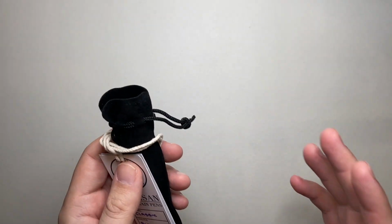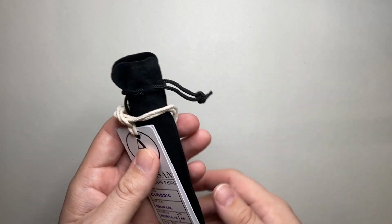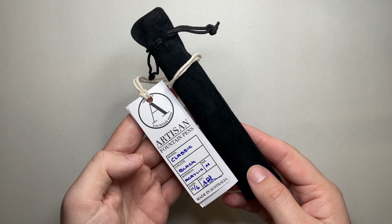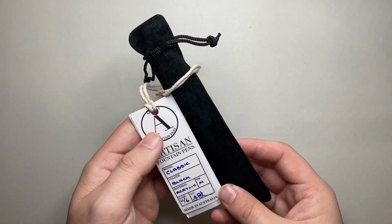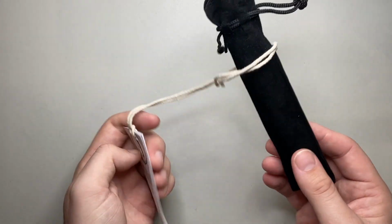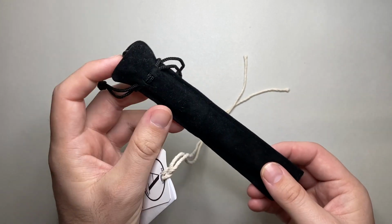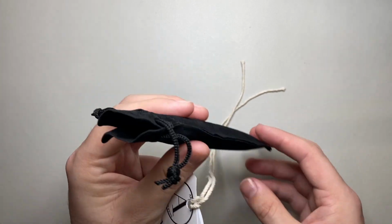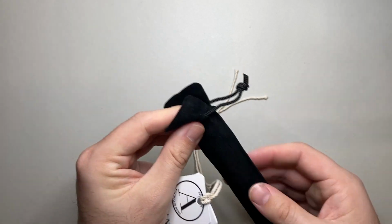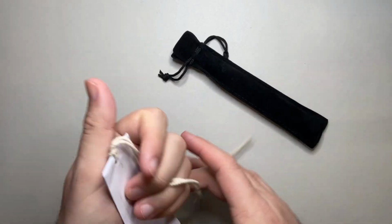Artisan Fountain Pens, when they launched, were making ebonite pens and things like that, and he was presenting them in really lovely boxes. This Classic comes in a much simpler way. It's also not a particularly expensive pen, particularly for a handmade pen, but it comes in one of these little fake velvet pen sleeves that you might get a Chinese pen in, or that you might buy for a few cents on eBay. It protects the pen in postage, and the pen got here quite safely, but certainly not necessarily a glamorous way of presenting the pen.